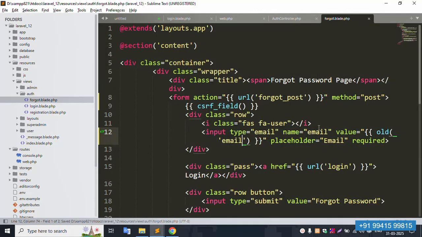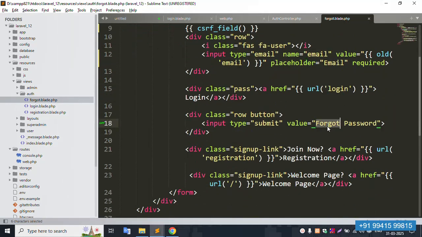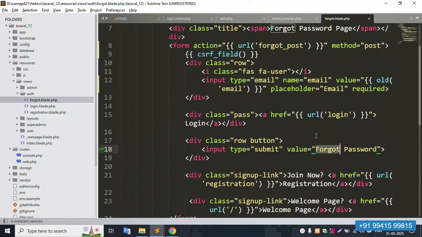Save the file successfully. The email is set, and on login, forget password, all good. Please write down these steps.